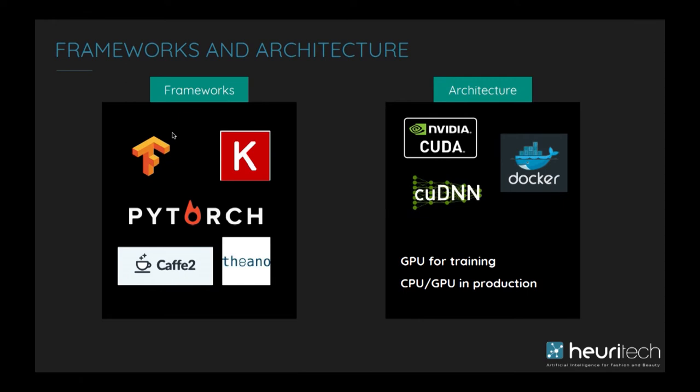To build that, we use different frameworks. There are plenty of frameworks. Every year there's a new best framework, so you don't know how to deal with that. It's quite complicated, but it's not really a problem once you've built an easy architecture where each of these modules is contained in its own Docker and has been connected with the right drivers to connect to the GPU. Then you could have some models in PyTorch, and the segmentation model maybe in Keras, etc. Having said that, we try mostly to stay on TensorFlow and Keras. Keras is the high-level API, which is very good for fast prototyping, and TensorFlow has more flexibility to design complex models.